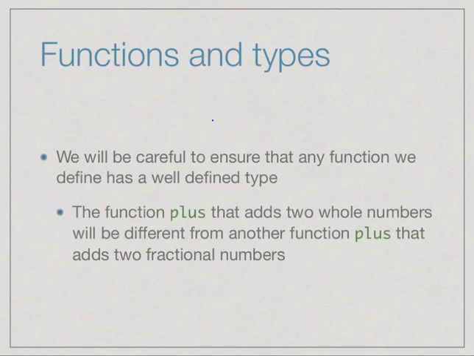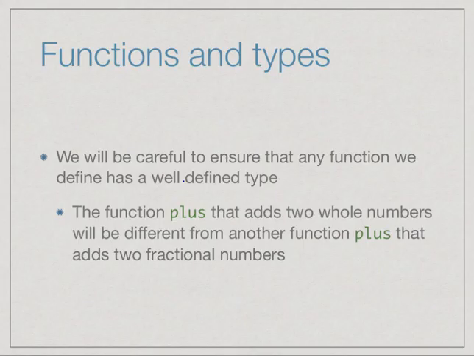So whenever we write functions in a functional programming language, we will have to ensure that the function's type is well defined. In fact, it will turn out that the functional language we are going to use, which is Haskell, will not allow us to write a function whose type is not defined. Now, not defined can mean many things, but one of the things it means is that the output must be uniform. So you cannot have a function which on some values produces an integer as an output and on some other values produces a character as an output. Okay, so this will be the kind of limitation that we will see.